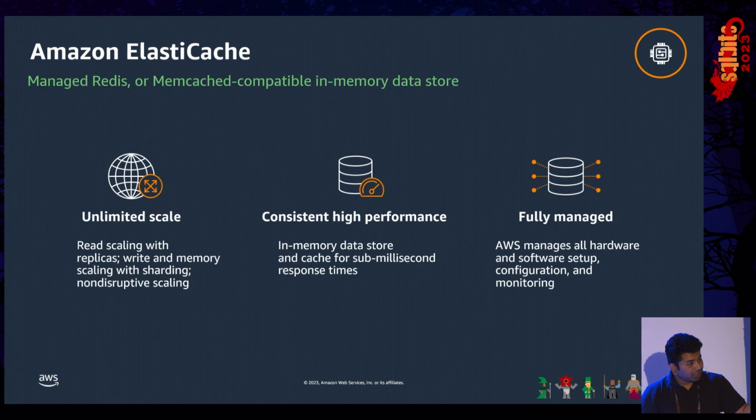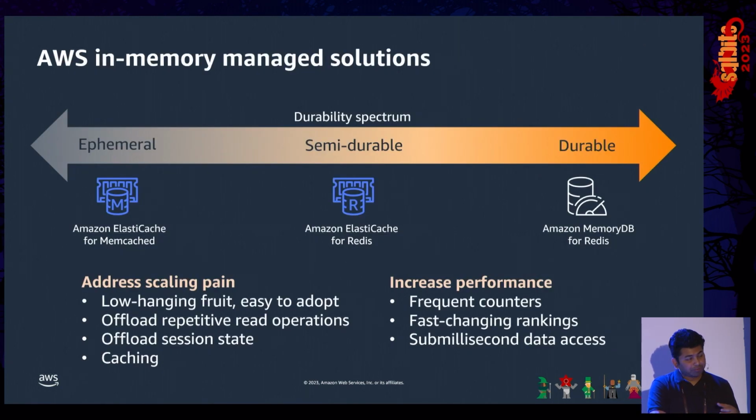So that allows customers to have more durability and availability of the data when they have this as managed, for example. So we have a spectrum of durability, in which you look at ephemeral, which means that it is transient. In case the cluster shuts down and restarts, you will not have the same data again. You have to rebuild the cache, okay? So in case you have use cases like that, you can go for Memcached, which is ElastiCache. And then semi-durable, you have got Redis, and for the most durable, you have got MemoryDB for Redis.